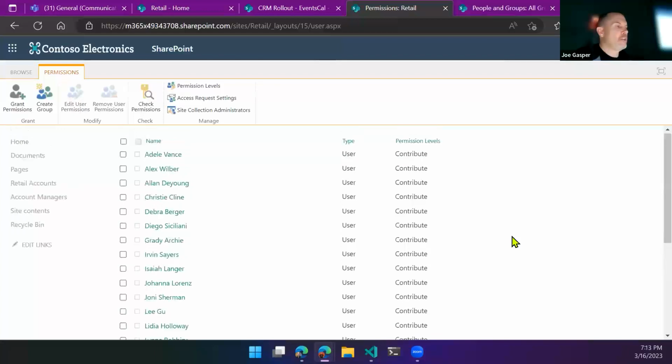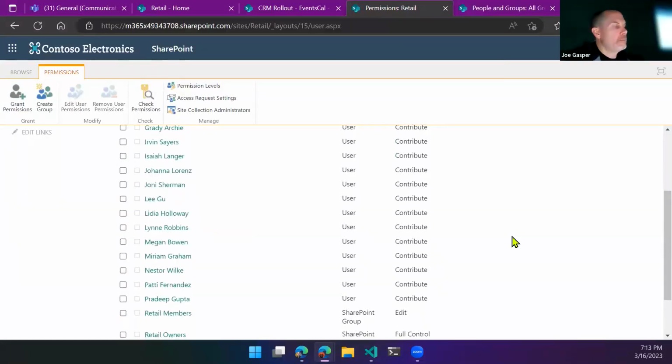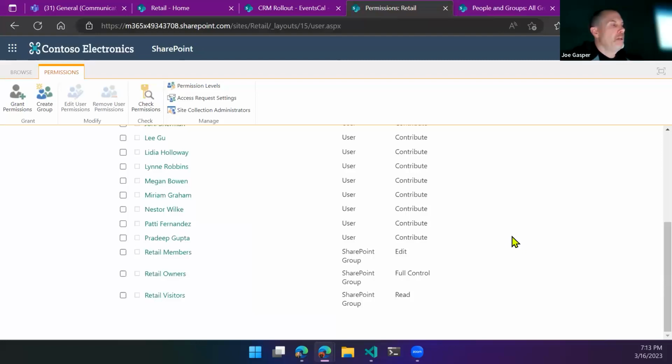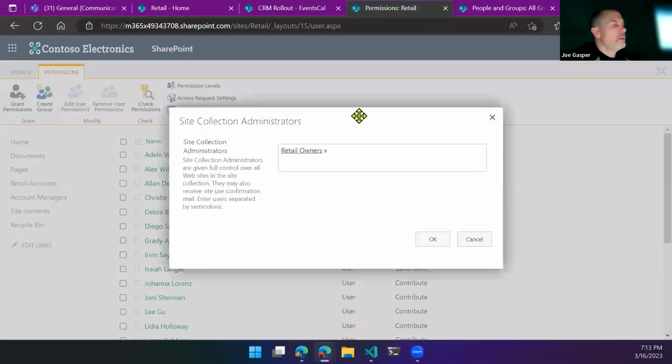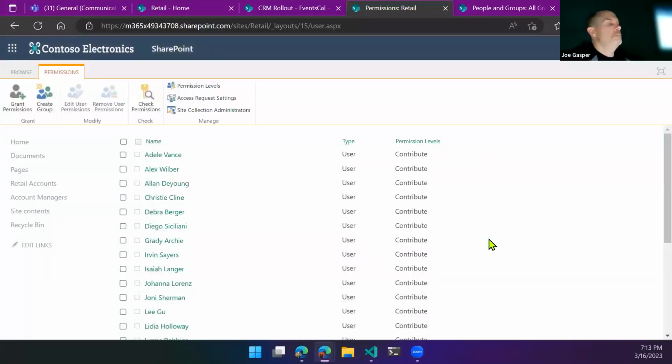Now, this site collection has some users that have been enabled in it. These are the members of the Microsoft team. This does have a team attached to it and behind it. So there's some users in here. We can see our site collection administrators. That's the owners of the team, Microsoft Teams, that are in there. Megan is one of those folks. So we're going to go build this structure.